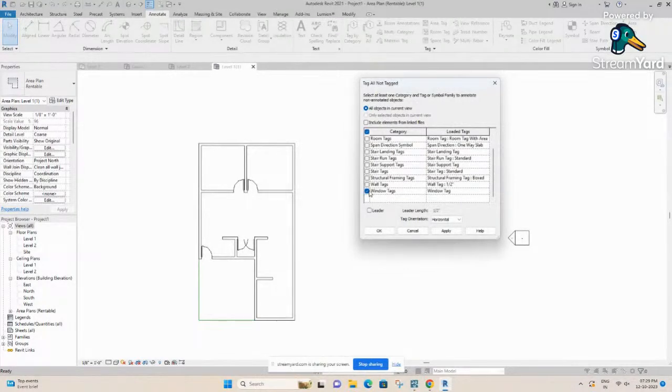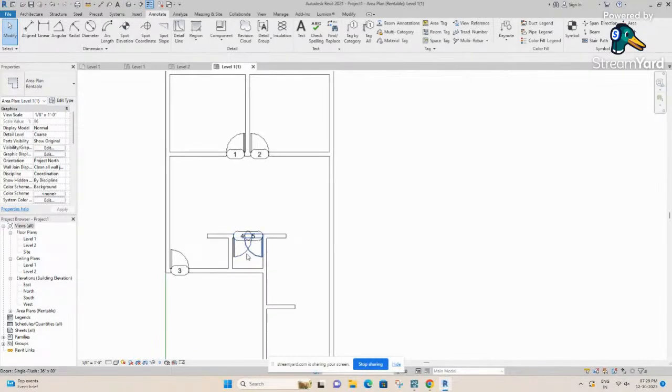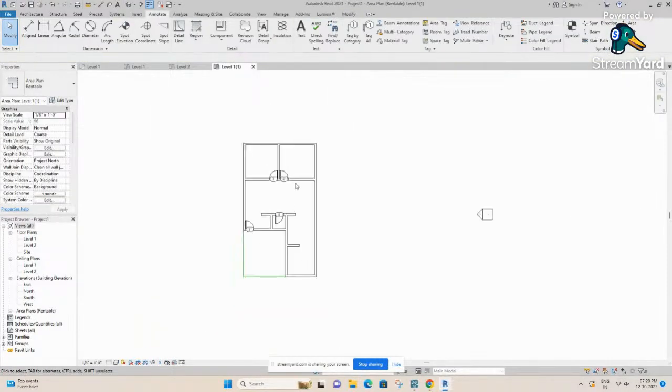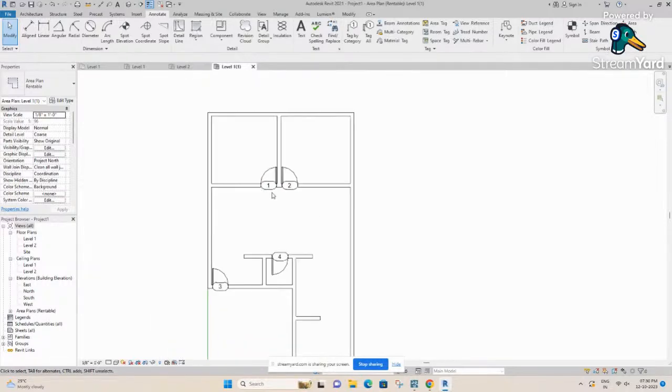Let's say window tags, I click on apply. Similarly, door tags, I click on apply. I click on OK. Now this is the tag. This is the method to give tags for each of the rooms, each of the doors. Now you can see number 1, number 2, 3, and 4.